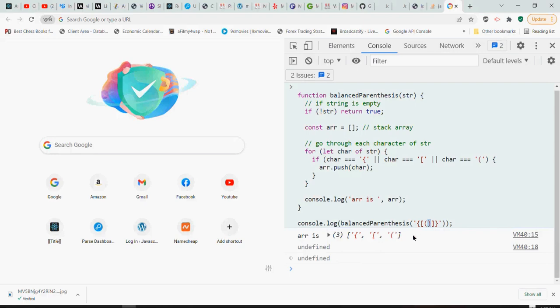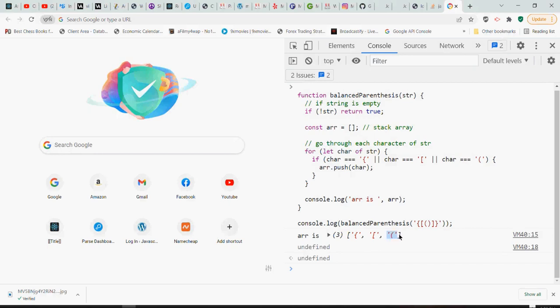If we get this closing round bracket, then array.pop should match the partner of this one. What is the partner of this one? This one is this one. And if it is not the partner, then it is a false case, it is not balanced. So once we see both those are partners, then we are okay.